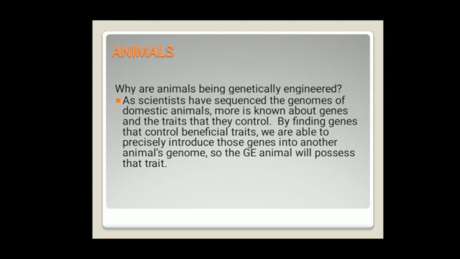So after the plants, we also have genetically modified animals. And why are animals being genetically engineered? As scientists have sequenced the genomes of the domestic animals, more is known about genes and the traits that they control. By finding genes that control beneficial traits, we are able to precisely introduce those genes into another animal's genome, so the GE animal will possess that trait.